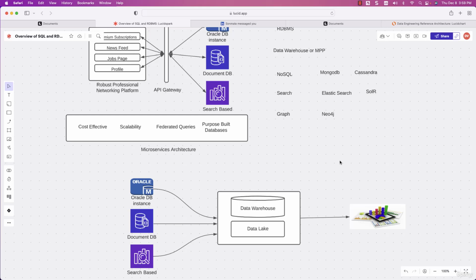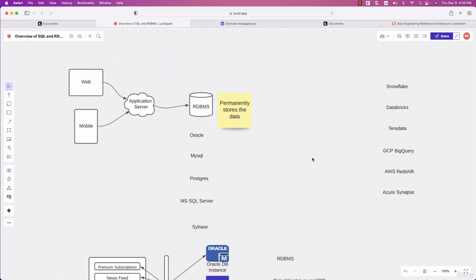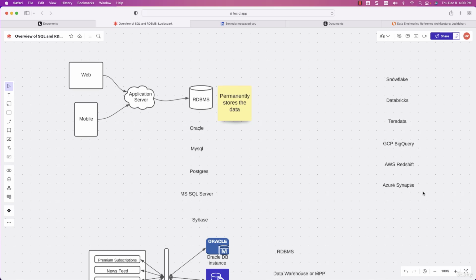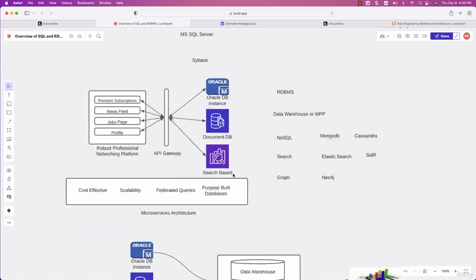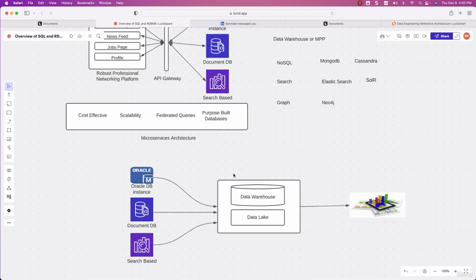As part of the past few lectures, we have gone through details about application architecture, the relevance of RDBMS, different technologies within RDBMS, then different categories of databases, the list of data warehouse technologies, and also details with respect to purpose-built databases. Then we have spoken about an overview of data warehouse.